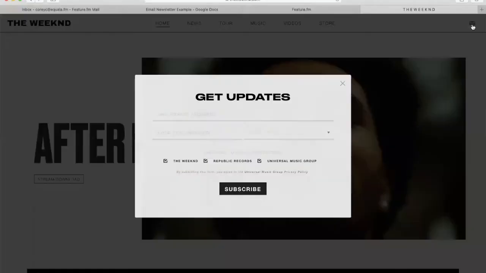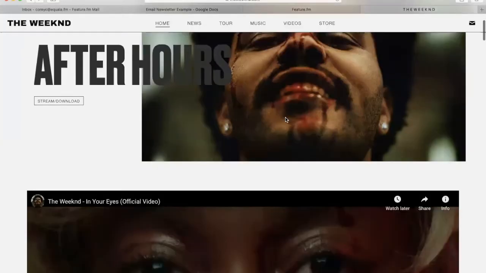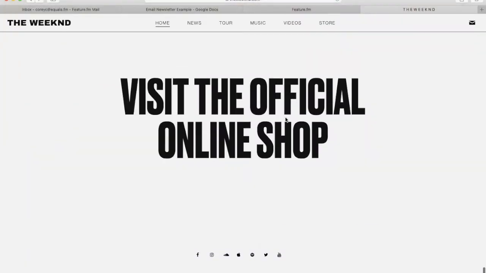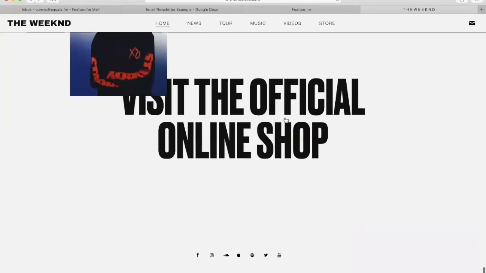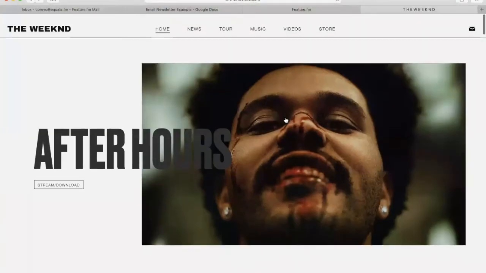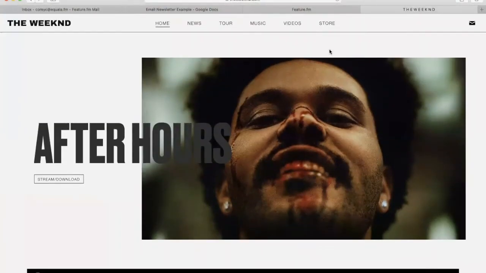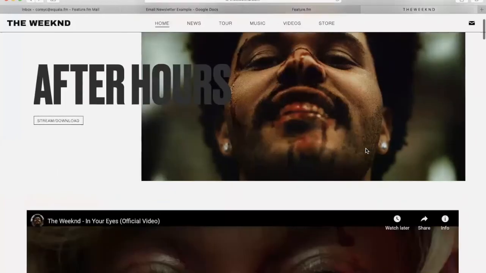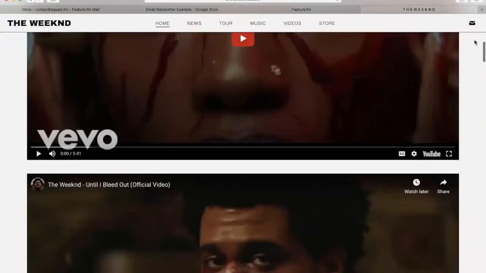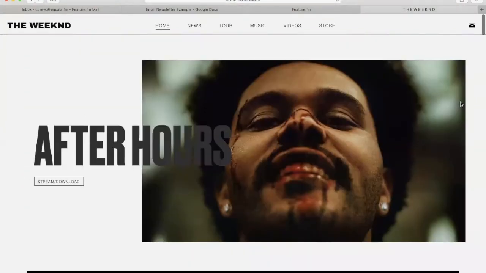So I know that if I click here, it's an email sign up form, and then I just fill it out and it's done. A lot of people like to put it in the footer of their website, but it's really difficult. Nobody's going to scroll down there and you're not going to collect as many emails. So just make sure that you have it somewhere fixed, so whenever you're scrolling on the page, it's fixed in the top or bottom of the browser. So you're always going to see it. That's just a little tip that I would suggest.